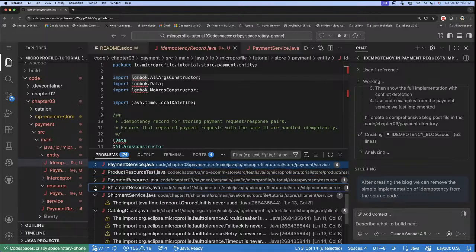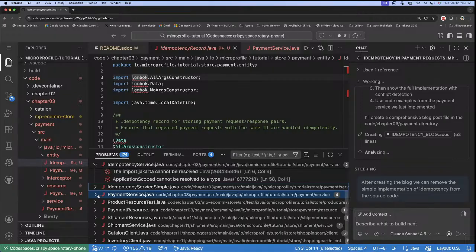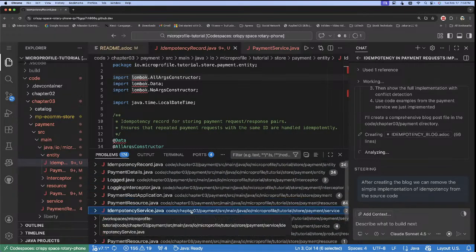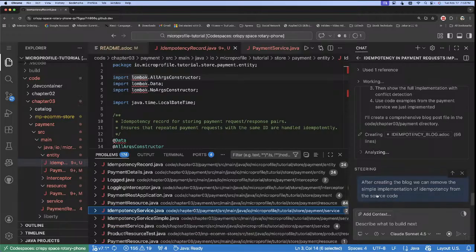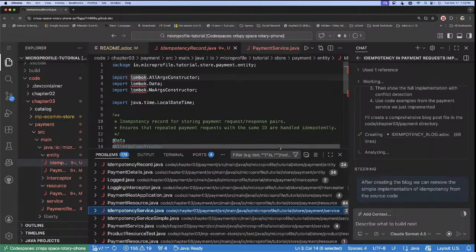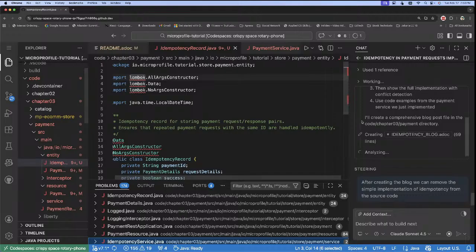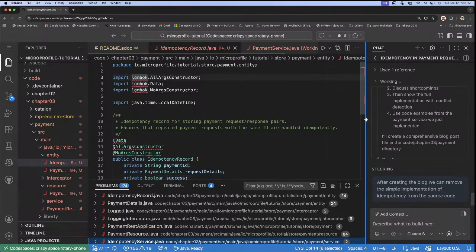I'm not sure why. I'm not getting the expected results. This is slow. It's taking a lot of time. Usually it should not take that much time. There should be some performance issue in the background services.